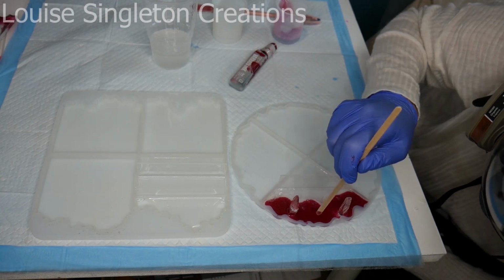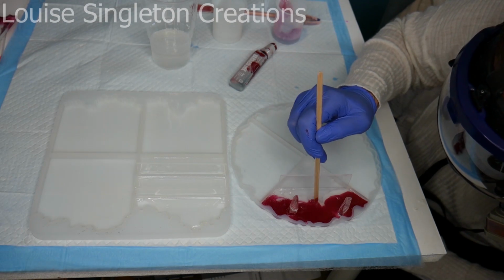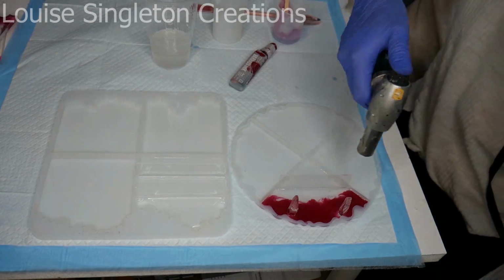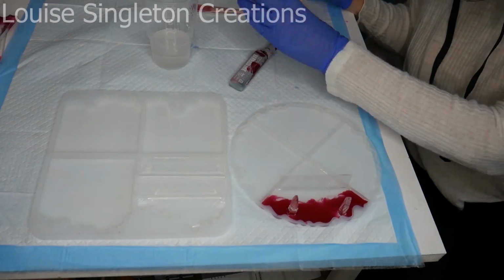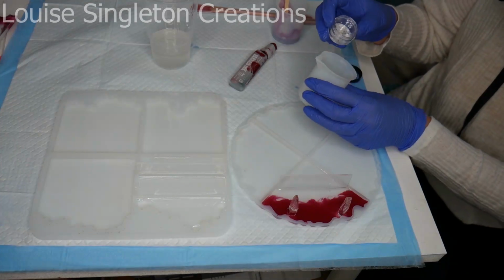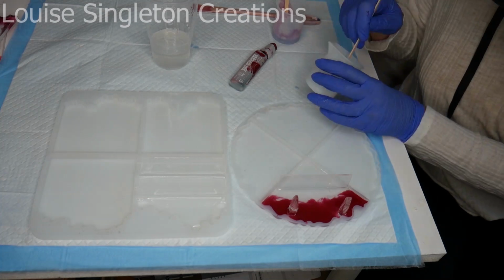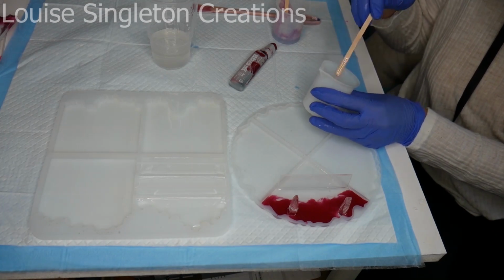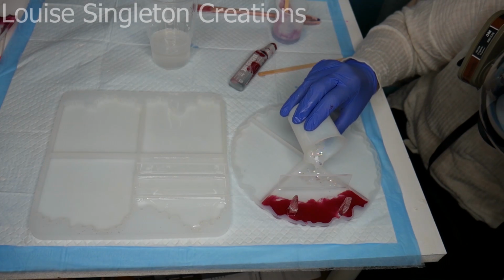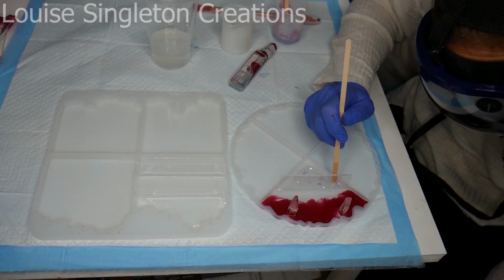And here I've added some of the same colour that I've used for my coasters. I can't remember the name of it at the moment. It's a refill for one of my favourite colours of Copic marker. I always loved that colour and it always ran out first, so I have a refill and I use it in the resin now and it just looks so beautiful. It's almost like a blood colour, but I do love it. And I'm just adding some glitter here to make it match the coasters.